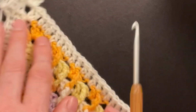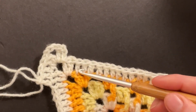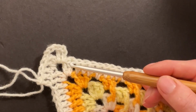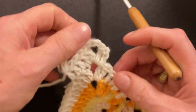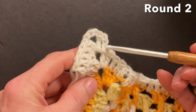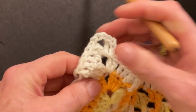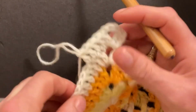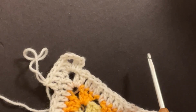And we can finish this round. 3 doubles again, 1, 2, 3, and then slip stitch into the first double, into the second double, and into the chain space, and we can start a new round again with a chain of 3, double, a chain of 3, and 2 doubles into the first space. Now it's really easy. We double crochet into all of the previous doubles until we get to the corner.